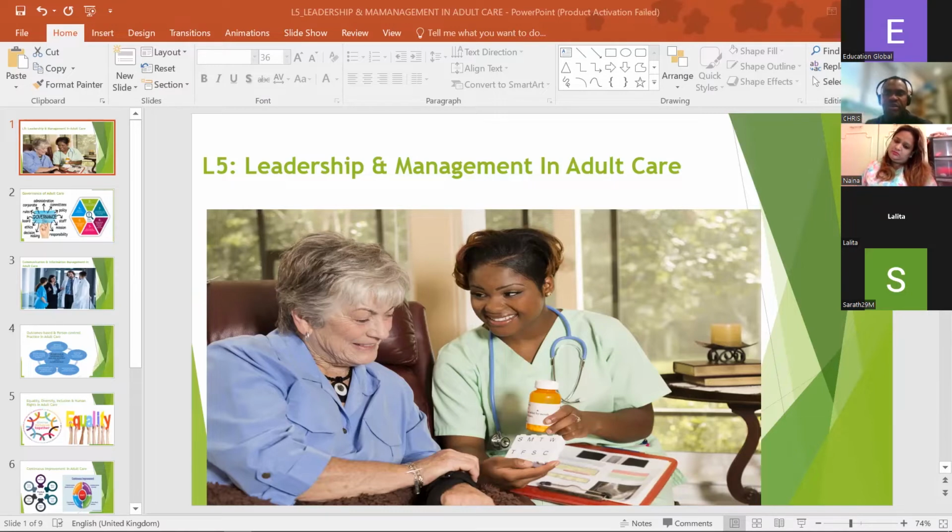There are 3 things we want you to achieve in this course. The first one is we want everyone to be able to acquire relevant knowledge that helps you to work anywhere and everywhere as a health and social care manager in adult care, whereby you could manage a care home, a care agency, or any other such related role at a managerial level, even when you have to work in the hospital or any healthcare related field of your choice. So that's the first thing we want everyone to get, to acquire the relevant knowledge.